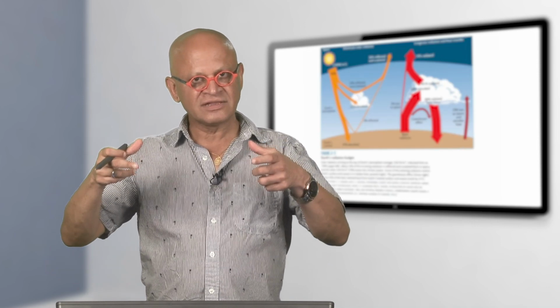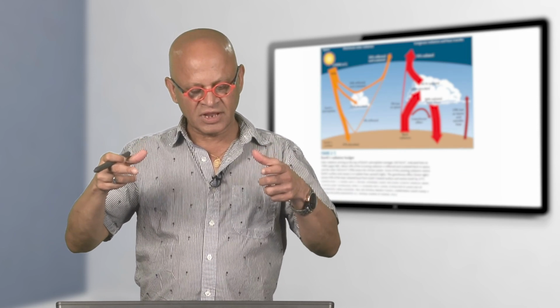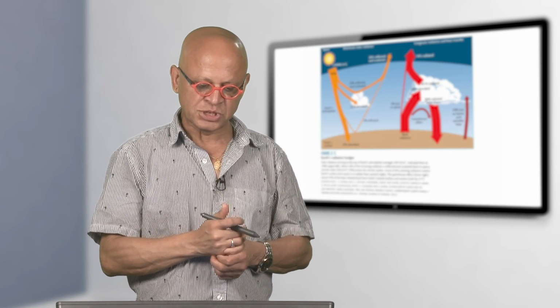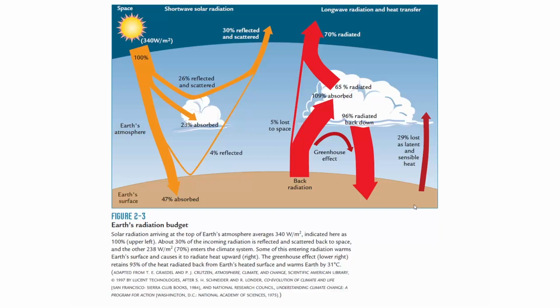We basically want to balance energy over the Earth by looking at the energy coming in and the energy going out. So, if you take 340 watts per meter squared energy per unit area and you consider it as 100% of the energy coming in, clouds are reflecting like a mirror or scattering. That means it is not coming down, it is just being spread in different directions. That is about 26%, and clouds actually absorb about 23%. So, this reflectivity is called albedo.